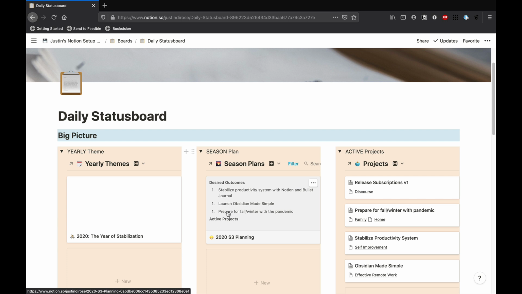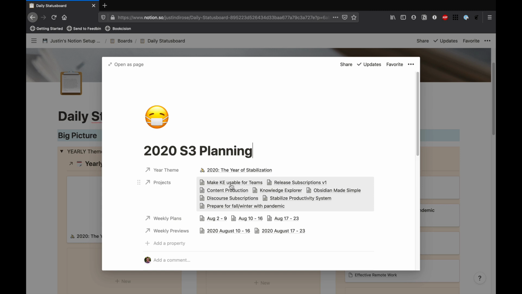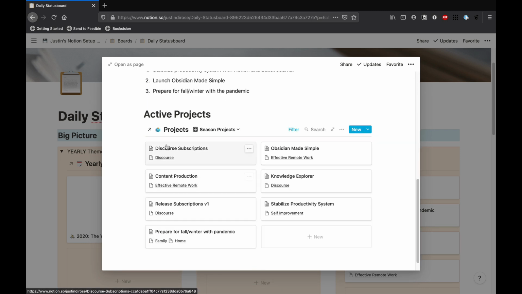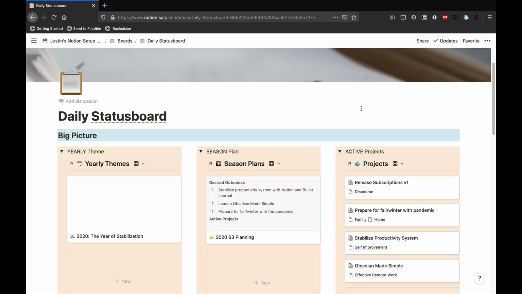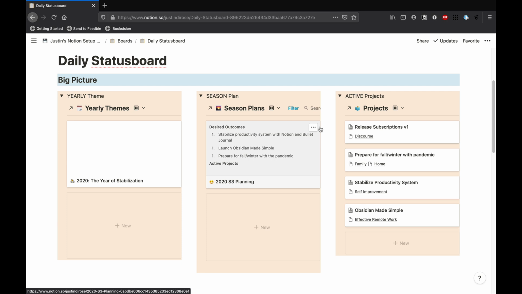That's a relational tie over to active projects, my projects database, so that I can see right within there exactly what I have going on at that moment in time. I try to keep that fairly small. There are some recurring or continual projects that I have on my plate that will exist for a long period of time, things that I'm responsible for, but generally those projects are buckets for tasks and other information.